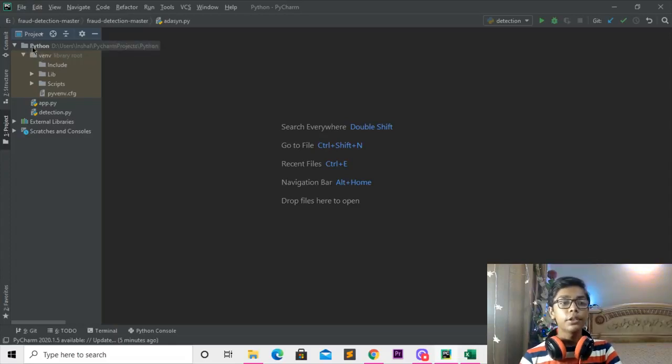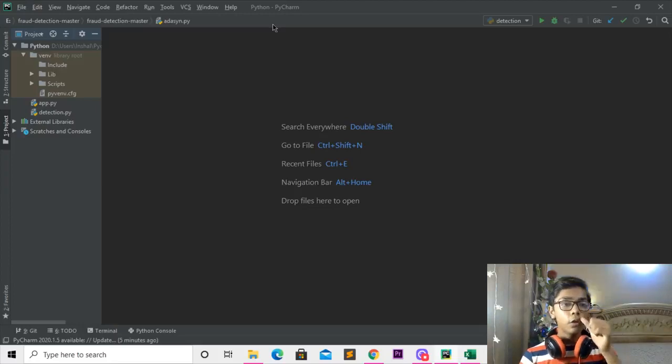in which we'll be writing code. Now you can see that we have the PyCharm text editor, in which we'll be writing data science code. For beginners, use the PyCharm text editor, but if you are intermediate or advanced, you can use any text editor, because here you only have to write code. It is not about changing the text editor, everything is about code. If your code is wrong it will come out wrong, and if it is right it will come out right, so it's not about the text editor. But if you are a beginner, the best text editor to use here is PyCharm. If you are intermediate or advanced, you can use any other text editor.